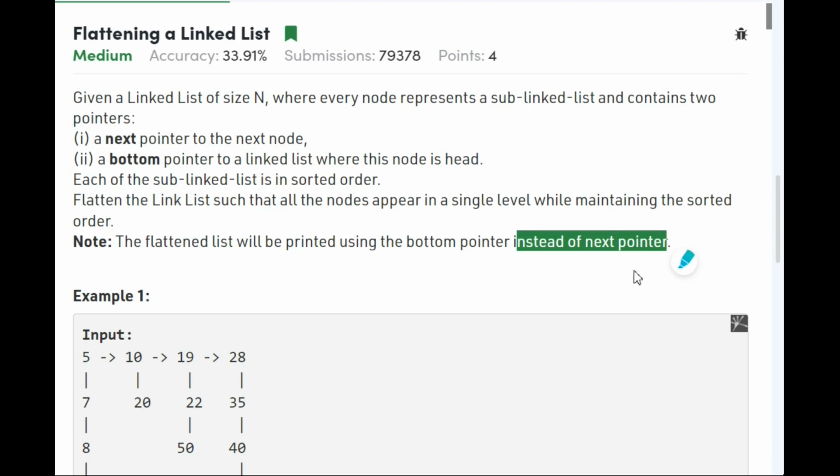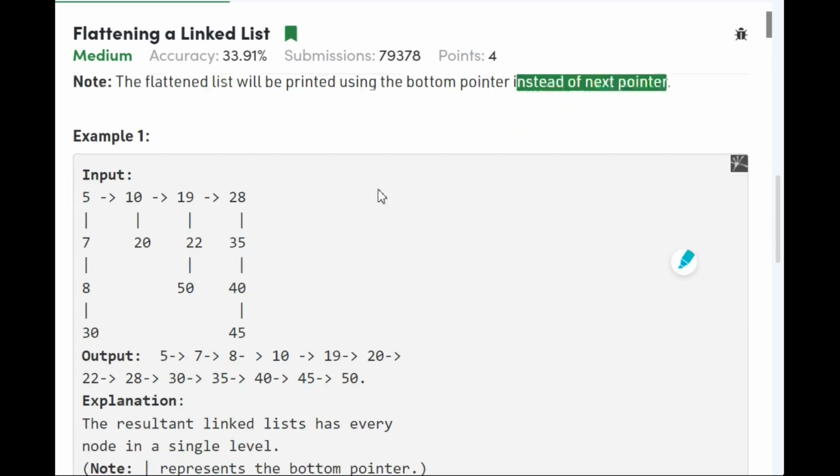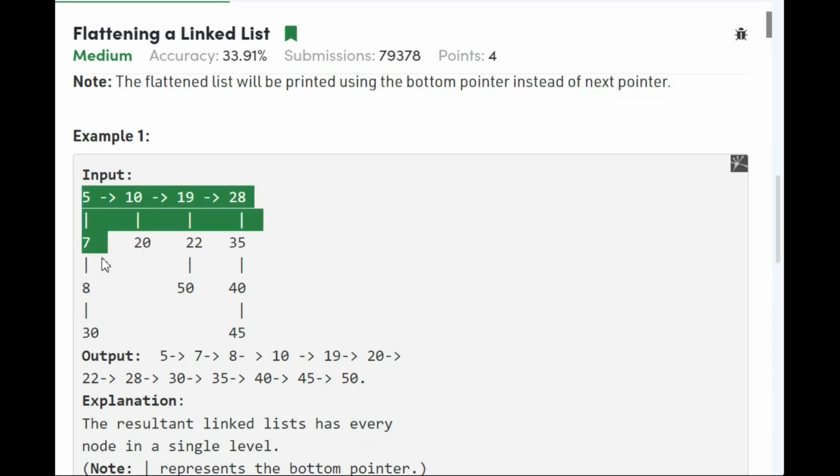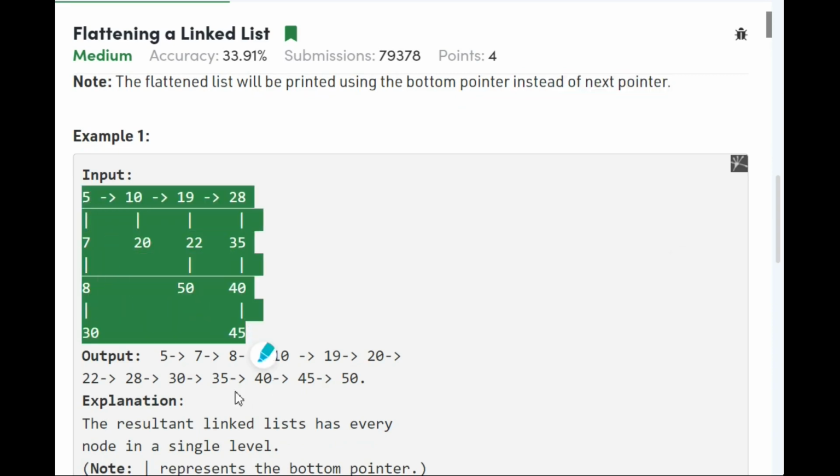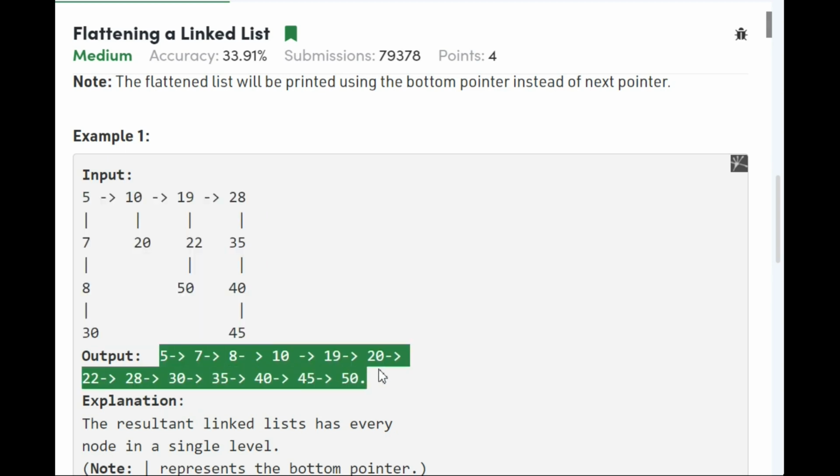So we have to make a single sorted linked list from these sublinked lists such that the resultant linked list is also sorted.